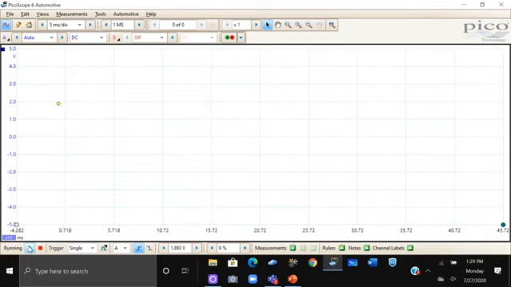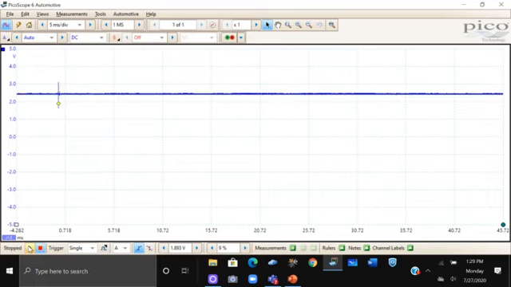I've got my oscilloscope set, and I've set trigger for single, and I've set my trigger level for about 2 volts. Okay? And I'm going to go up and I'm going to hit the wake up switch. Okay? Notice I got a pattern. I got one little blip over here. That's actually the wake up signal.